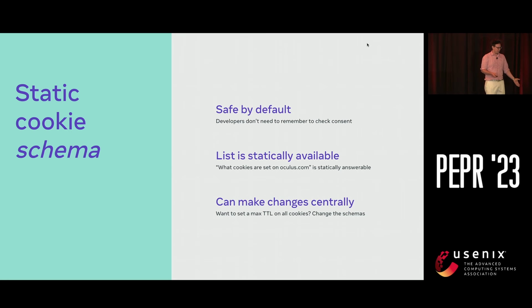You might all remember that Chrome in August 2022 capped TTLs of all cookies to 400 days. We wanted to set our internal TTLs to 400 days as well to match that. It's a bit silly if Chrome is capping to 400 days and we're asking 800. In order to do that rollout, we just looked at the schema and we said, here are the 8 cookies that have longer TTLs. We'll change them one by one.